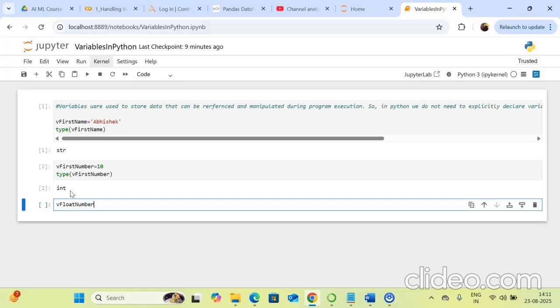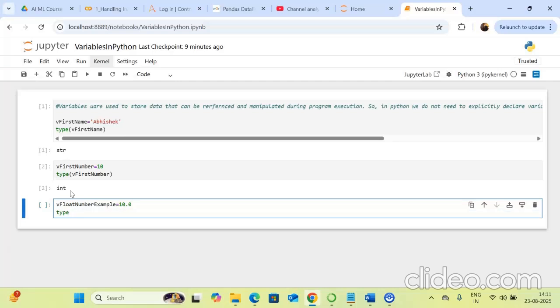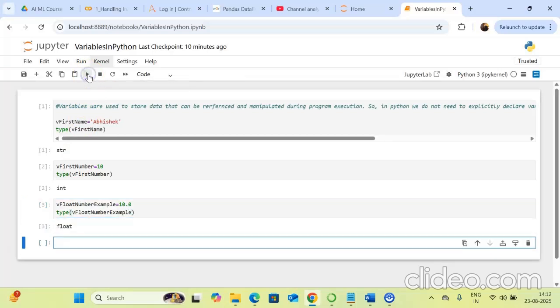I am declaring a variable called v float number example and giving it 10.0. If we check the type of this variable and execute this cell, the output will come as float. So this is how you can check the data type of a variable without explicitly defining the data type.